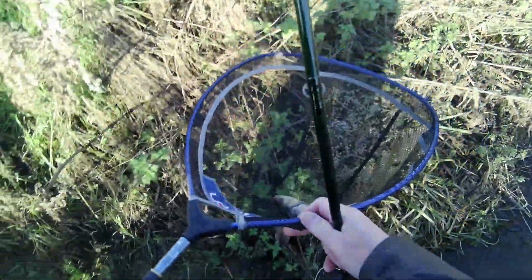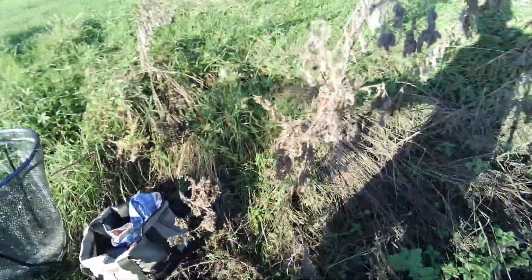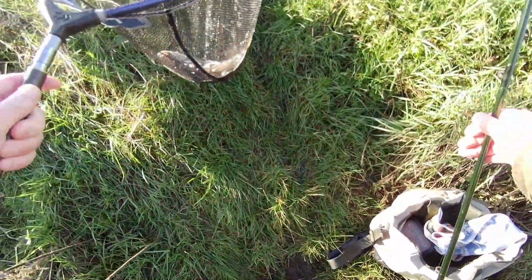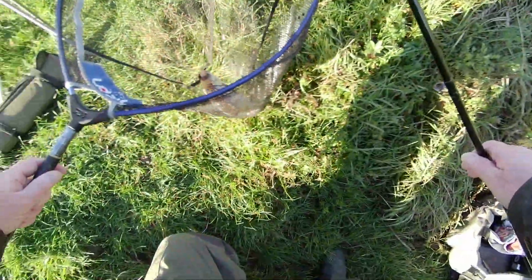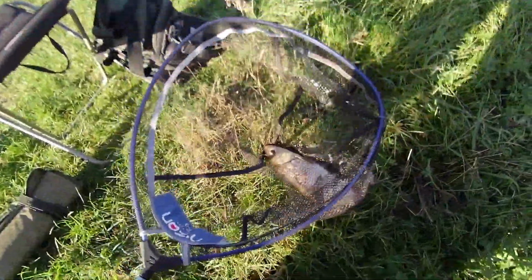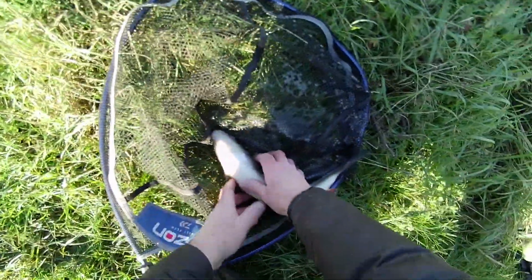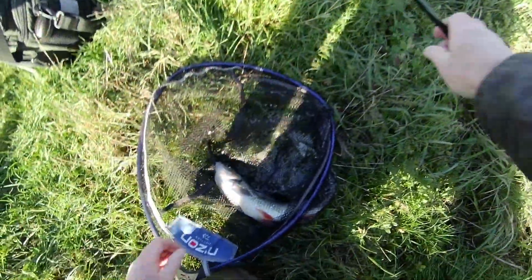Not big, but any chub's welcome. There's just so much stuff to get tangled up in here. I'm just going to put him on the grass because the line's stuck down there, so I'm having a job getting any further. It's very soft grass, so hopefully it won't do him any harm. Oh, looks like the hook's come out. Oh yeah, it obviously came out down there.